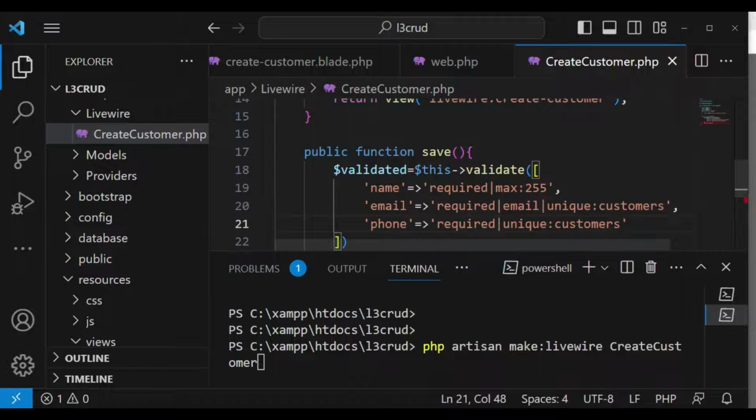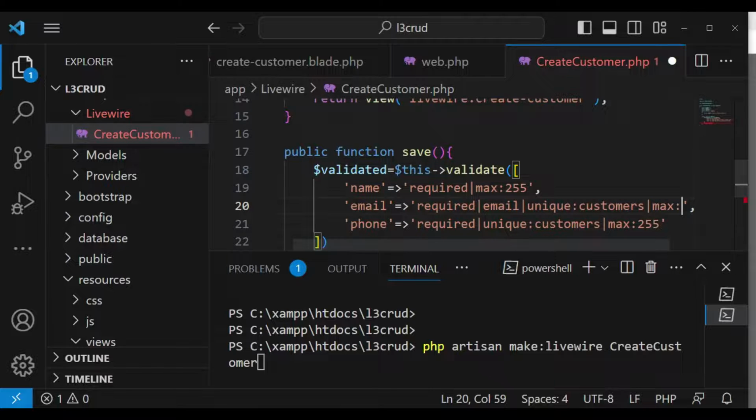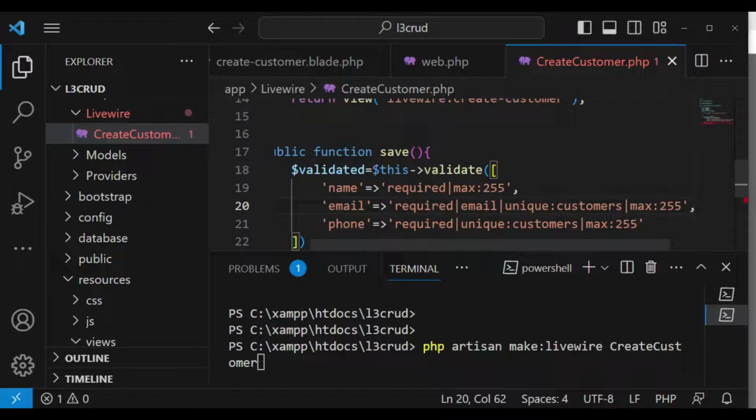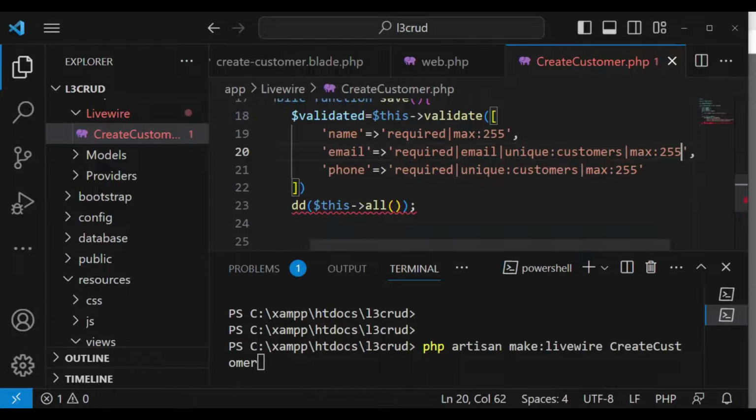And maybe a maximum of 255, because I intend to set it to a string. Even this other one, we can also set to max 255 characters. So this is our validation, and we seem to be having an error, and that is because we do not have the closure here, so the closing tag.